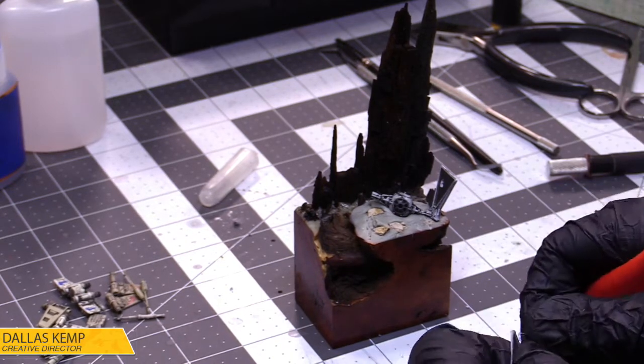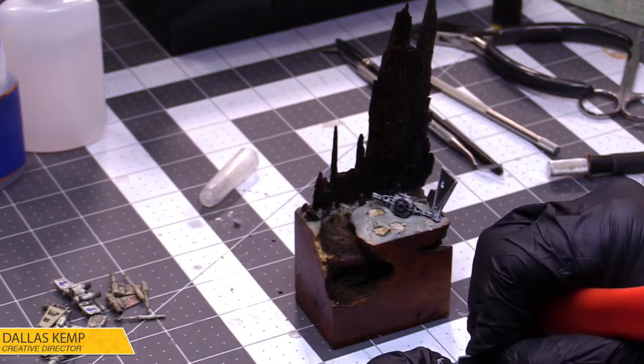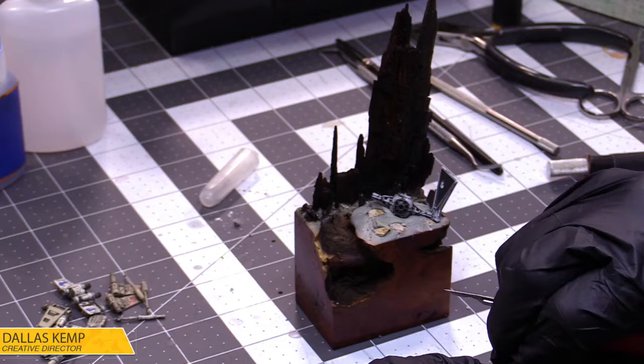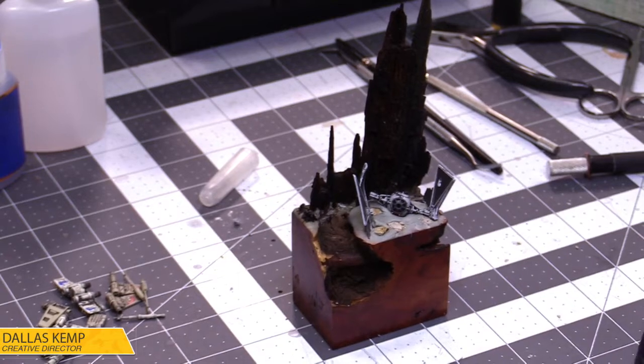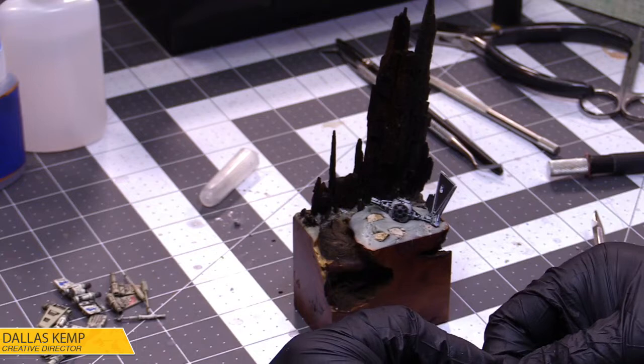Oh, maybe we should crumple this too. Let's crumple this. See if we can bend that gently. Yeah, there we go. A little more damage there. Like get that crumpled wing going on.